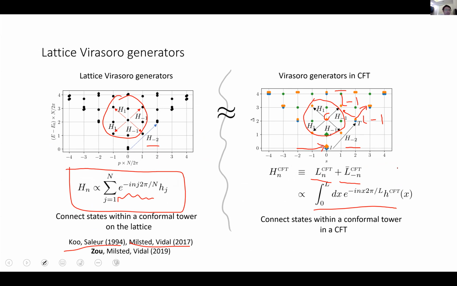Okay, as Sun Wang just pointed out, the whole thing does not require a matrix product state. The whole procedure of this lattice Virasoro generator is completely general once you get the low energy spectrum, even with exact diagonalization. And of course, in this figure that I show you, this is n equal to 20, which can of course be achieved by exact diagonalization.